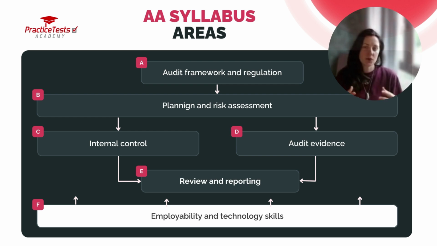Part A talks about audit framework and regulations. In here, the most important topic would be professional ethics and the ACCA Code of Ethics and Conduct. That is actually the topic that is going to be tested almost in each and every exam, because it is vital to our job.